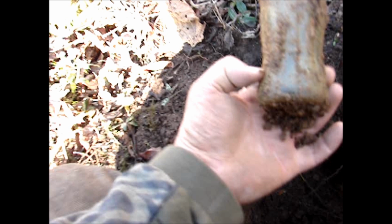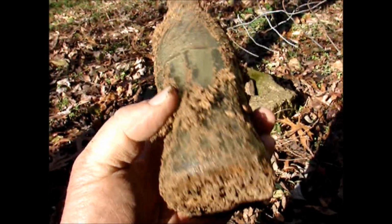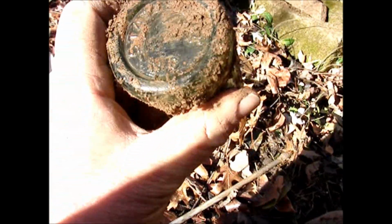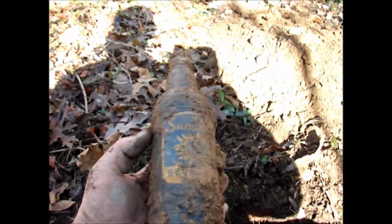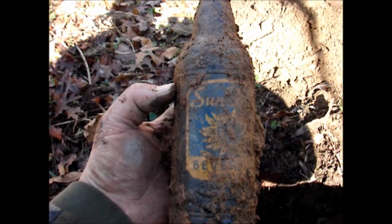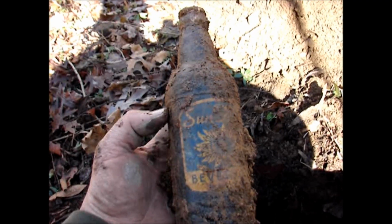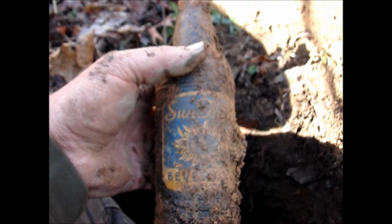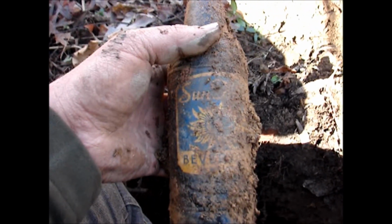Alright, the first bottle's showing up. It's a Coke bottle. What year is it? Of course, it's just the D-patented. Hundreds of millions of those around. What city is it? Statesville, as always, in this town. Okay, what is the second bottle? I think it's a soda also. Yep, sure is. And look at that label. Wow, that's really all there. Damn, I should have brought a spray can so I could spray that one with clear slack. Should I walk all the way back to the car to preserve it before it gets ruined? Probably should. That's a good one. I don't have one of these.